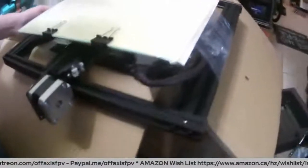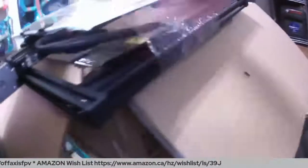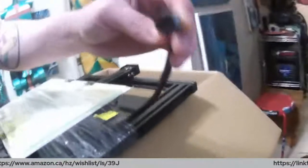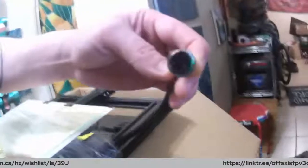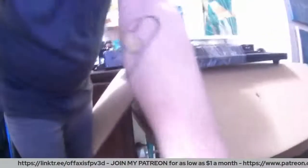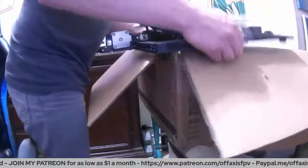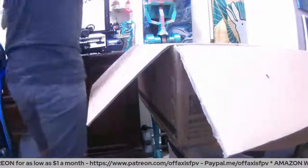So this is the gantry and everything, or the base, I should say. The cord here is for the bed, so it plugs into this kind of adapter as well into the back of the power supply, which I'll show you in the next piece that pulls out of here. Let's see here. Get this set up. So I'll just go throw this over here on the table.